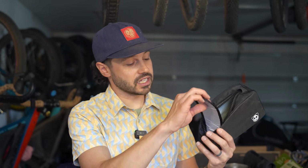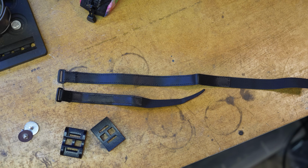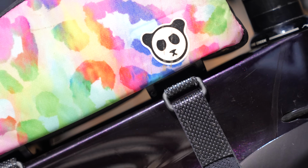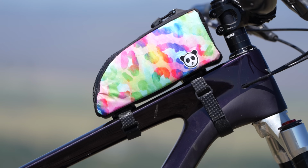All you need to do is basically pull this flap out, screw the two bolts and washers that are provided into the frame, and well, you're ready to go. It's that easy. Overall, the installation is super straightforward, and Rogue Panda includes those two sets of webbing and Velcro straps to ensure it'll fit any frame. For instance, here you can see I have one long strap and one short strap on this Revel Rascal.